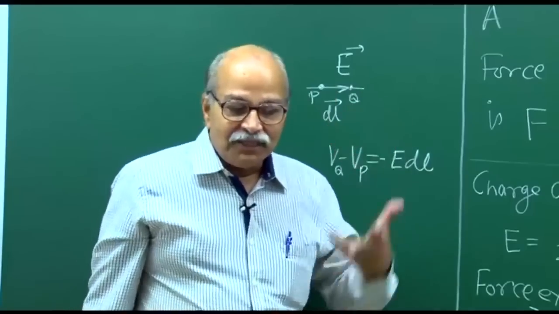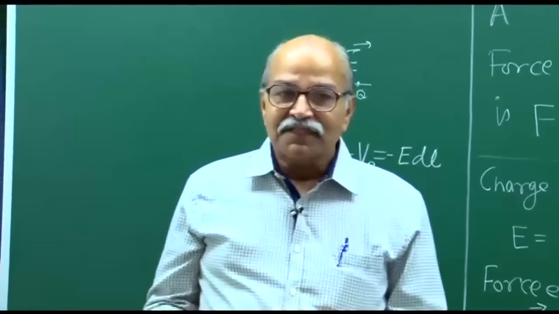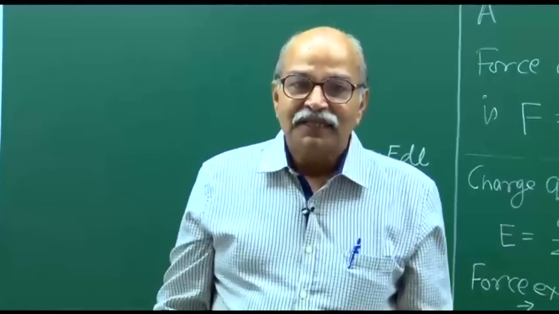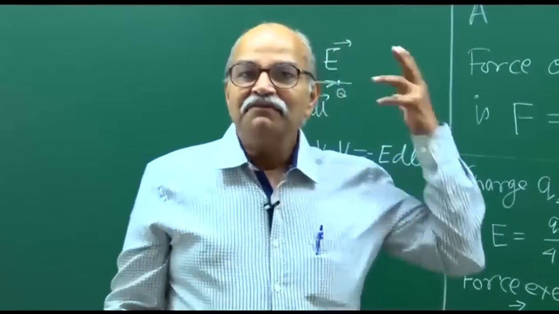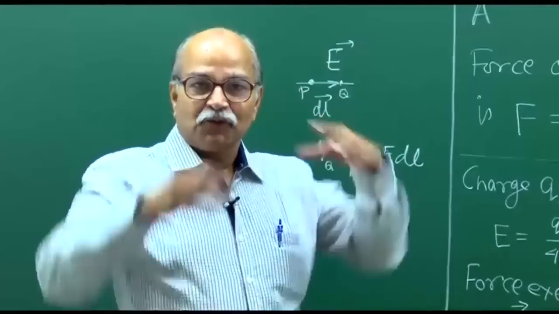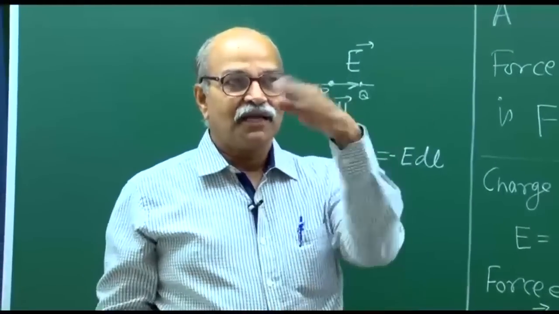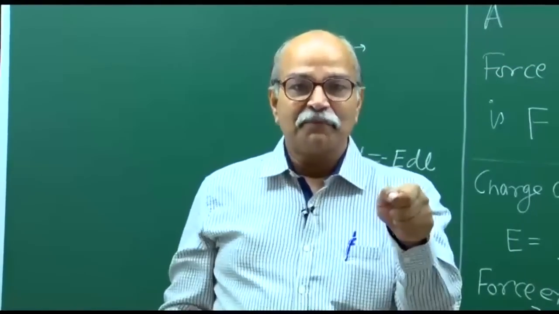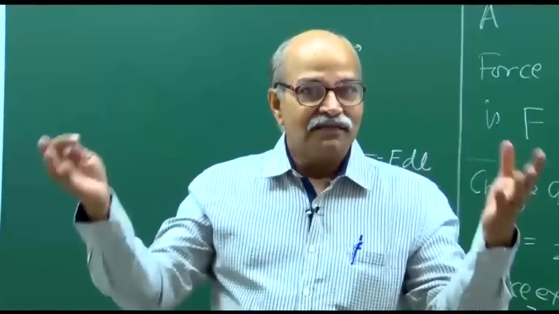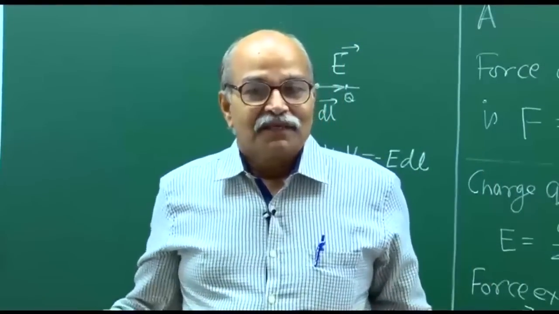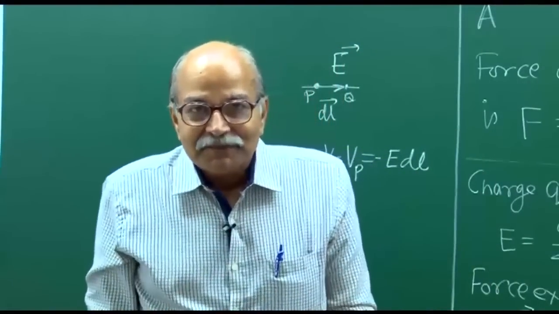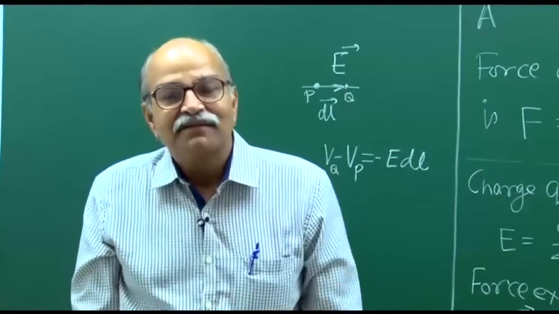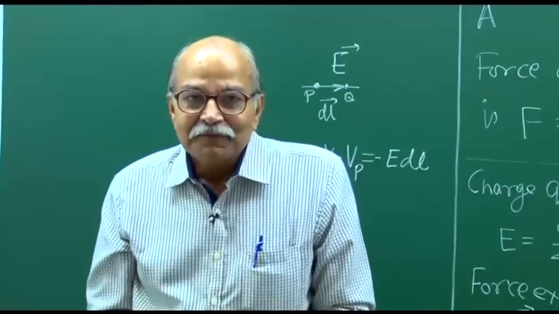So, this potential is another way of describing the same field. The same electric field can be described by giving this potential everywhere. If you know potential everywhere, you can always calculate the electric field. If you know the electric field everywhere and you fix the potential at one point, you can find the potential at other points. So, these are 2 different ways to describe the electric field.